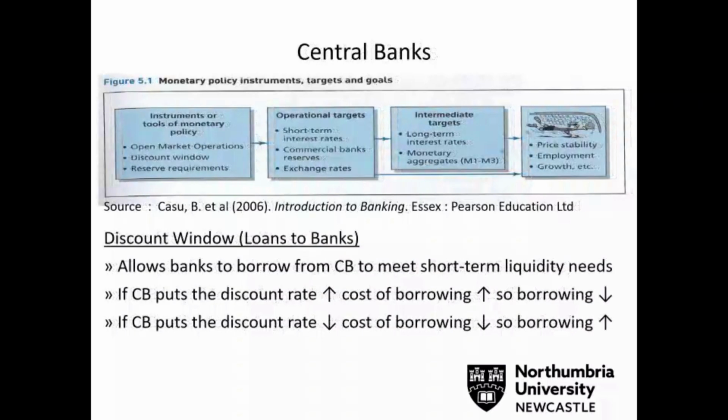They also have what's known as discount windows, where they can change the interest rates for short-term borrowing. So if they want to increase money supply, they would lower their own overnight rates. If they lower the overnight rates, then banks are more likely to borrow from them to increase their supply of cash so they can lend out to get the economy going. But alternatively, if the bank wants to constrict the amount of cash available, then they'll put their own interest rates up, so the banks will not borrow from the central bank.